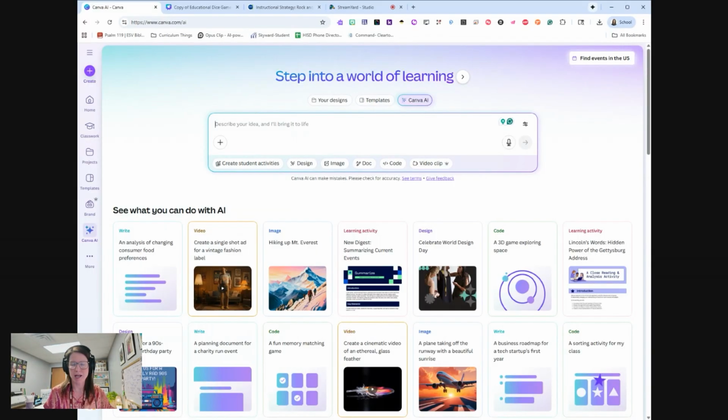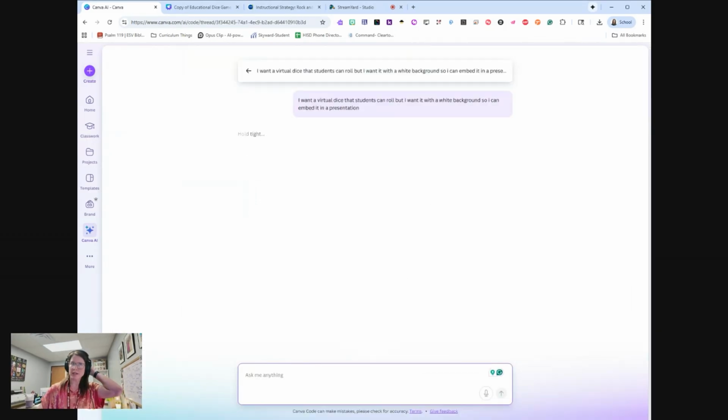So I'm just going to say, I want a virtual dice that students can roll, but I want it with a white background so I can embed it in a presentation. Okay, then I just click on this and watch the magic happen. It's going to basically create a code for you.